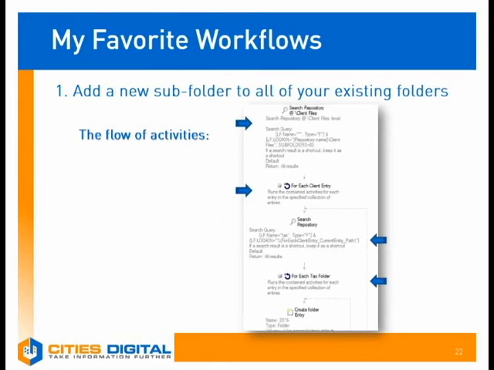The demonstration here today is going to cycle through two levels of folders. So we need to do two searches, basically a search within a search. And that's what I'm pointing out here in this slide. The first search gives us the clients, those folders for all the clients. And then the second search says find that tax folder. So you notice that the second search looks for a folder where the name is tax. And you can see that tax name right here. And then for each of those results, we then do a create entry in which we create a folder called 2016.